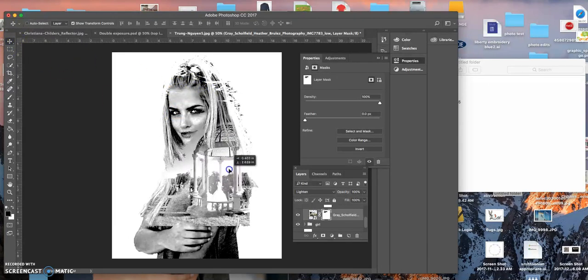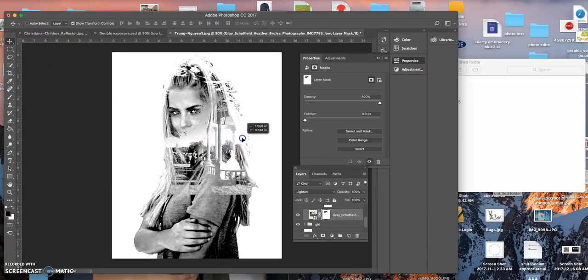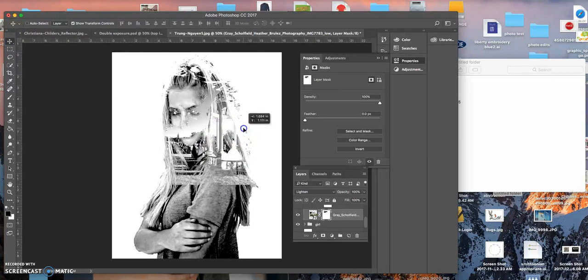And I'm going to start moving this around. I liked it when the columns were kind of lining up with her hair. I don't like the way I've gotten the lighting on this one. I like the other one better. But I'm going to start getting rid of, with the layer mask, some of the gazebo folder, particularly where the edges are really hard. And maybe I want her mouth to show.